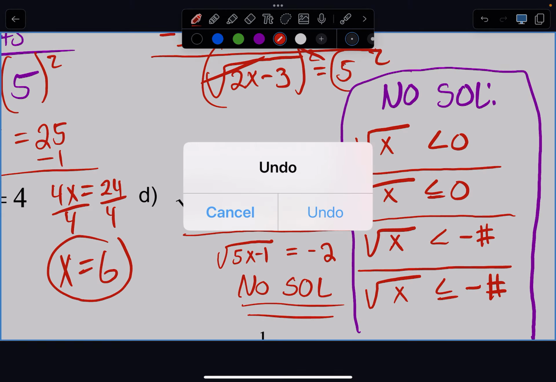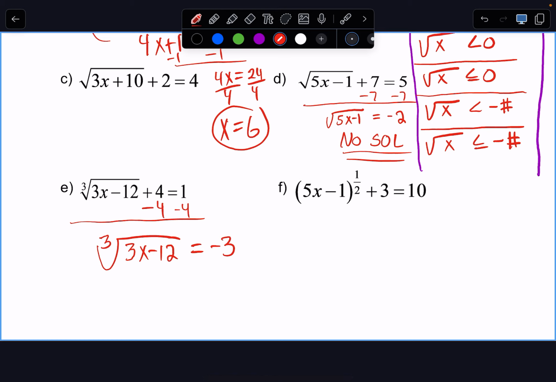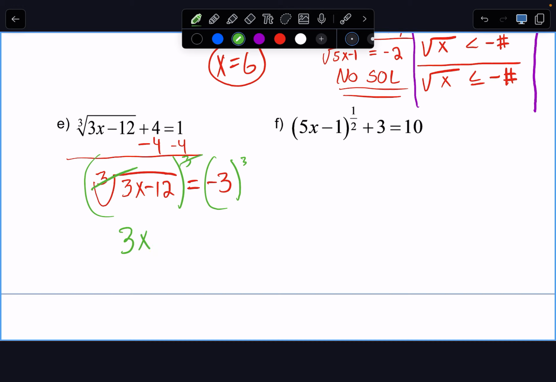Now, if you look at E, I did this on purpose, you're going to have a negative once again. But you're going to have an odd index. Are we allowed to have negatives in odd indexes? Yes, because think about it. -1 times -1 times -1 is -1. -2 times -2 times -2 is -8. So you can have negatives inside of the radicand for odd indexes. So now, how do I get rid of a cube root? Thank you, brothers. Those bad boys cancel. And I got me here. Let's go. Now we're just going to solve like the bosses that we are.